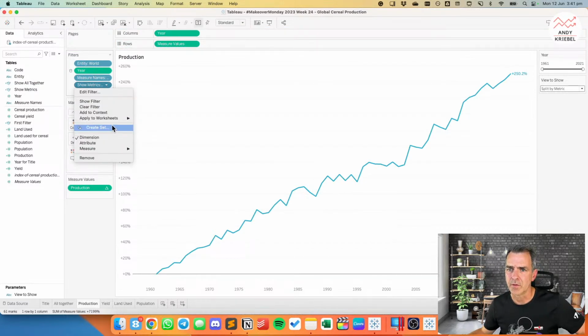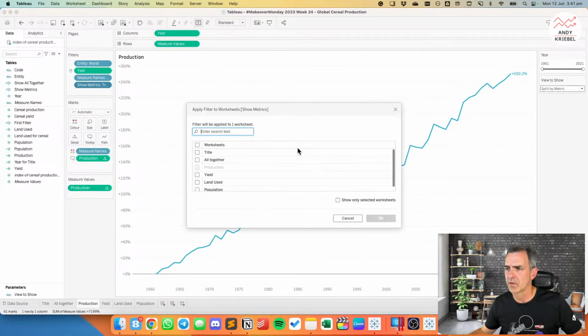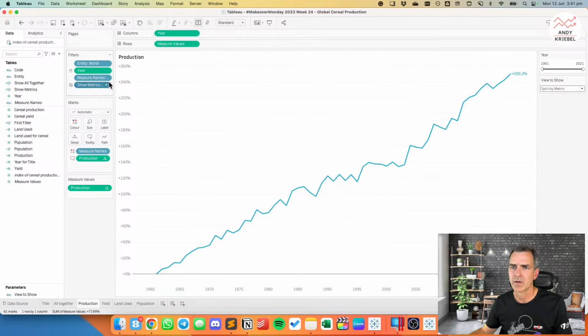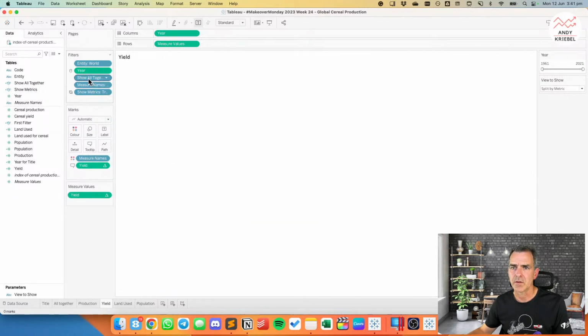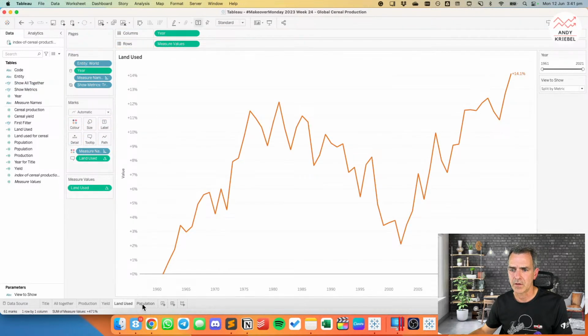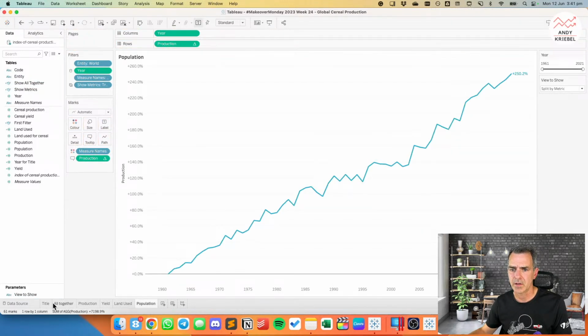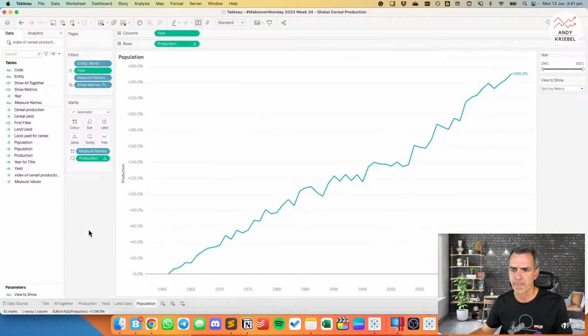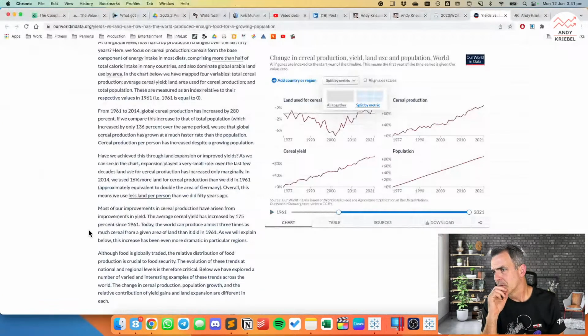And then this is going to apply to worksheets: yield, land use, population. Okay, and then here, get rid of that. Here, get rid of that. And then here, get rid of that. Okay, so now this one should be gone, and then these four should be working. So we've got all of our charts built.